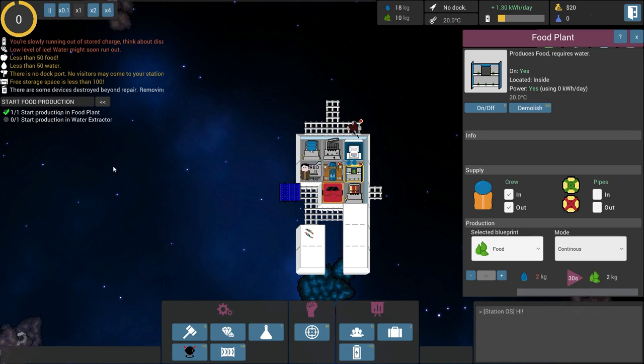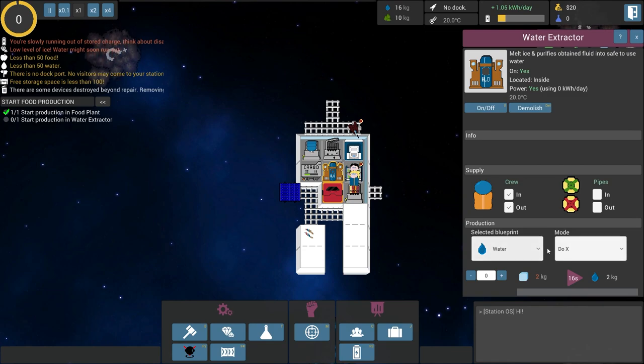Cool. We'll just say continuous at the moment. And start production in the water extractor. Okay. That's that one. Same thing. Continuous. Right.